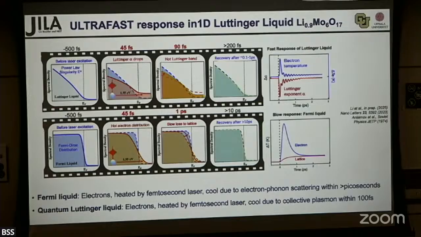So let me show you the data. Are these different stations? Yes. So this one is in LMO. RMO, we looked at it, but the material quality wasn't good enough. And both of these are very similar, so they're both expected to exhibit Luttinger behavior. LMO is known. Here, the interesting thing is that we can see a signature of Luttinger behavior in an extremely fast excitation and cooling, and also see it, not the low energy plasmon, but at least a collective plasmon.